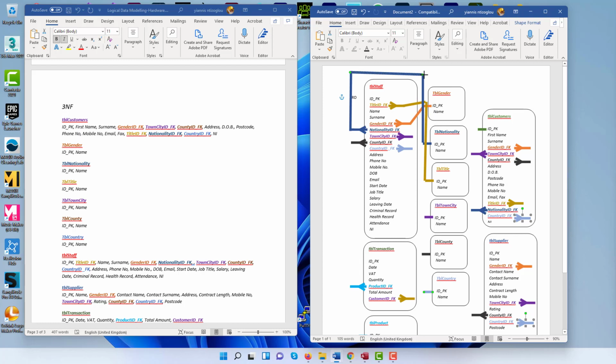Again, your lines don't have to be straight, but if you do like straight lines, you just need to spend a little bit more time. So now I can click and drag that one that way as well, because I've got some on this side. I'm going to click and drag that one here. Connect that.